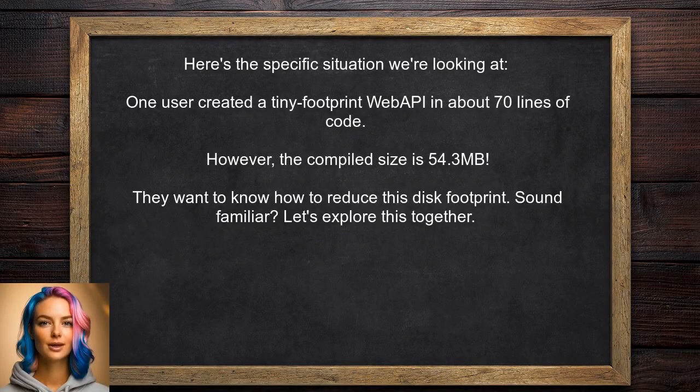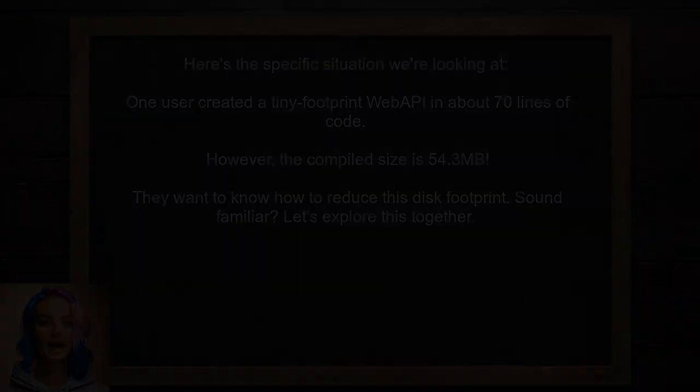Here's the specific situation we're looking at. One user recently created a tiny footprint web API in just about 70 lines of code. However, they were shocked to discover that the compiled size was 54.3 megabytes. They want to know how to reduce this disk footprint. Sound familiar? Let's explore this together.